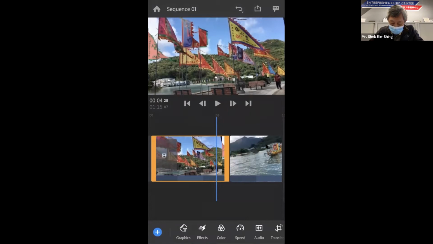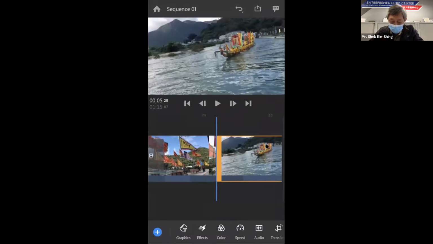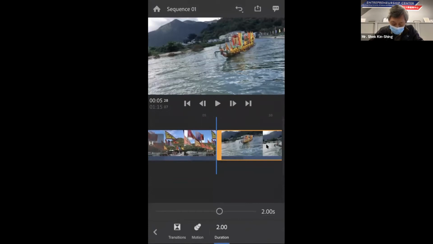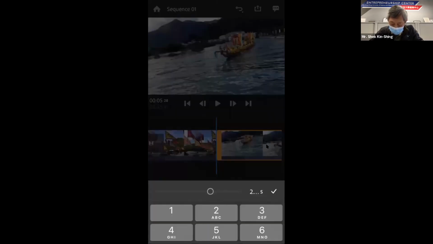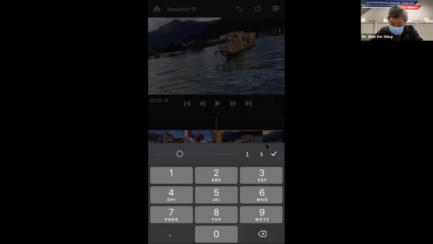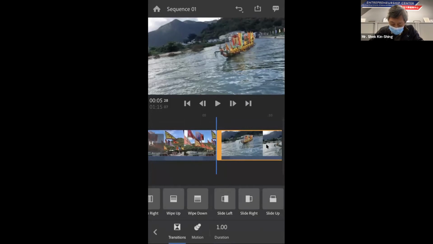Okay, and this time I would like to add a transition effect in between these 2 video clips. Go to effect, transition, and then I would like to use slide to left, and the duration I change back to 1 second, and then apply the transition effect onto it.